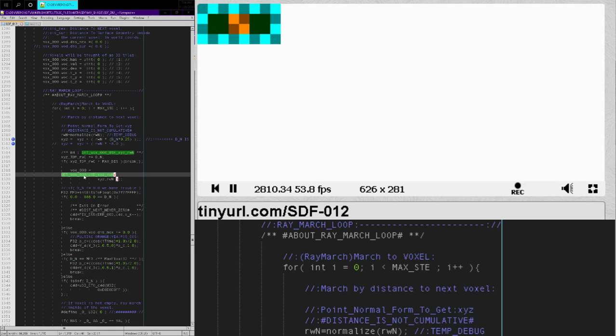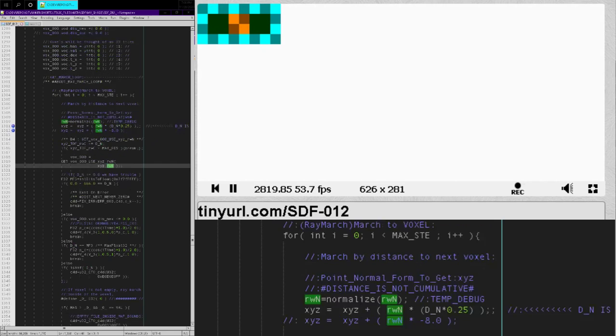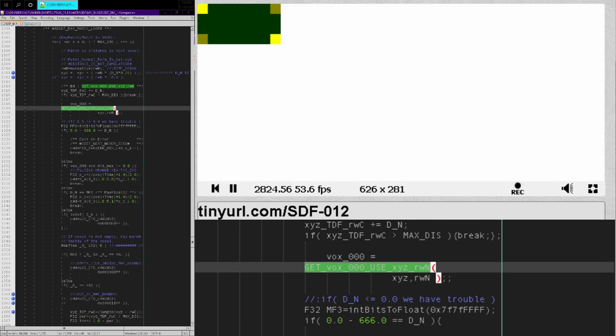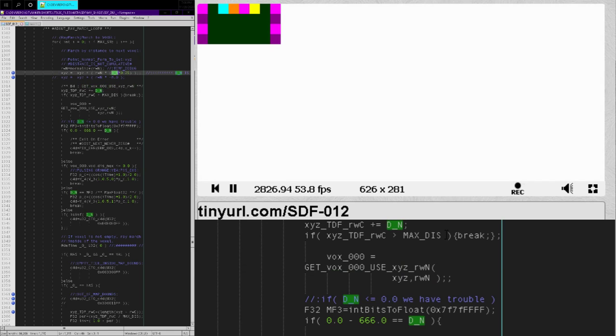Because we recalculate the distance to the next voxel using our current point and our current direction. Right? So current point, current direction, we recalculate that. So if this is always falling short, then if we just use it without any type of multiplier, it will always fall short. And so I'm like, well, why does it have to be divided by 0.25 to actually work? Or why does it have to be divided by 4 to work? What is the sense in that?